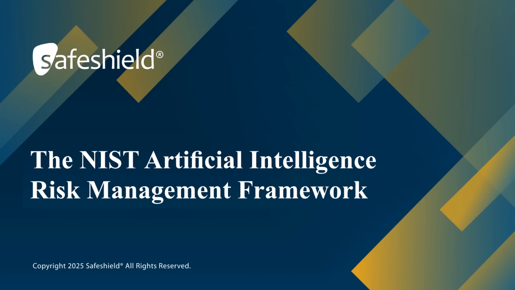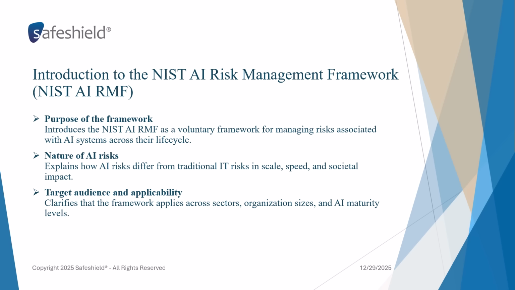The NIST Artificial Intelligence Risk Management Framework, commonly referred to as the NIST AI RMF, is a voluntary framework developed to help organizations manage risks associated with the design, development, deployment, and use of artificial intelligence systems. It was published by the U.S. National Institute of Standards and Technology in response to increasing concerns about the safety, trustworthiness, and societal impacts of AI technologies. The framework provides a structured approach for identifying, assessing, prioritizing, and mitigating AI-related risks across the entire AI lifecycle.